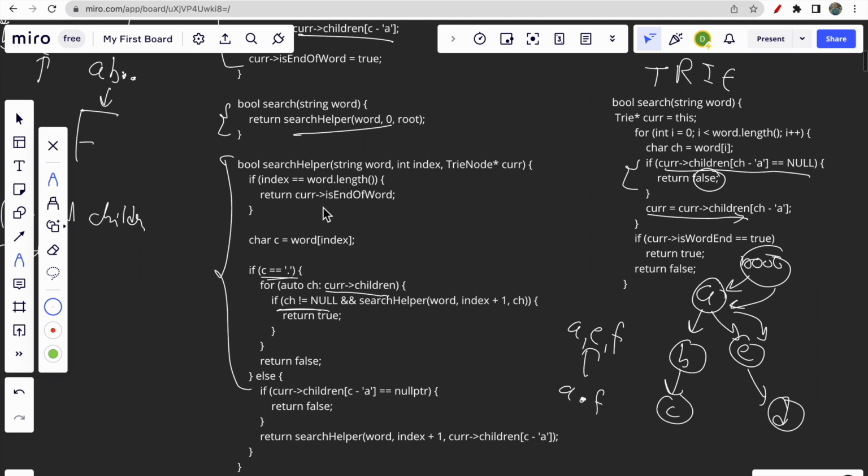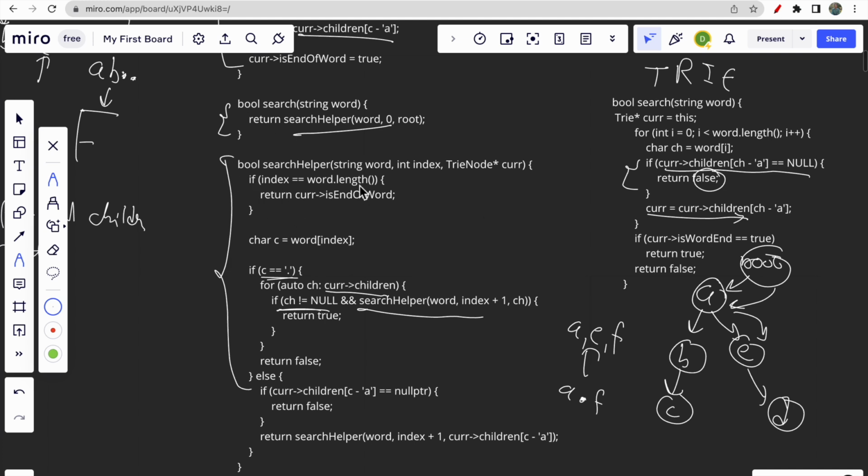Got it? So for that, what we are doing here is we have simply written a recursive code. Why recursive code? Because in recursion, we simply do the same thing multiple times. And what is the same thing here? We have to check whether a dot f is present or not in all the children of a whenever we encounter a dot. So whenever we encounter a dot, we will call the function again, simply because we have to check for all the children of a, and one way to do this is by using recursion.